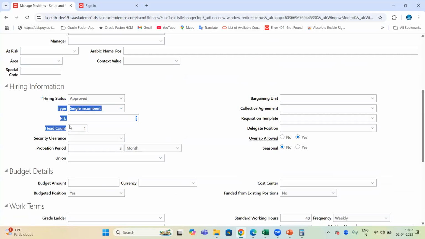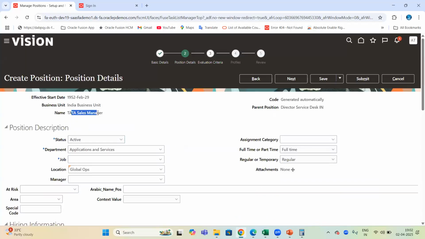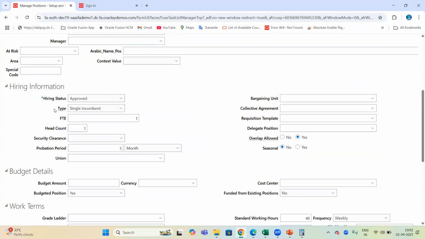Though I configured it with single incumbent type, the system will overlap that, and this position I can assign to multiple people also. Though I give it as single incumbent, this will override. If you want this to be strictly followed, keep overlap allowed as no.